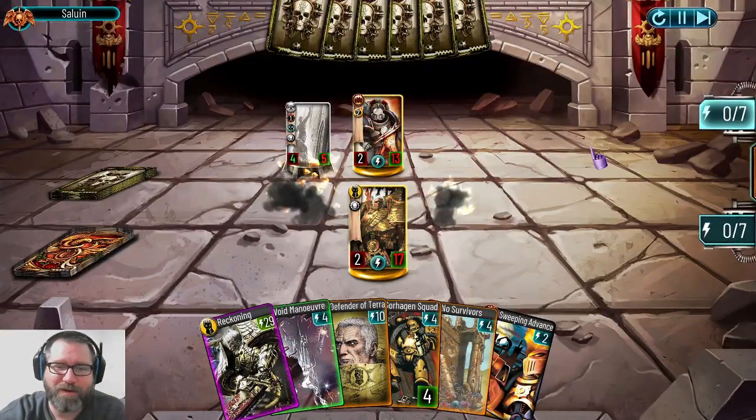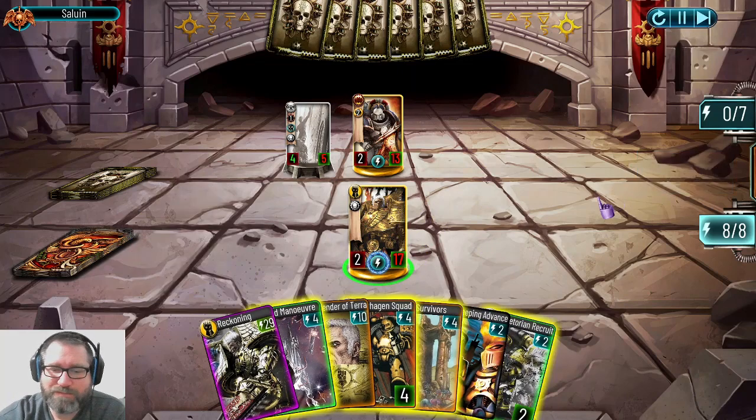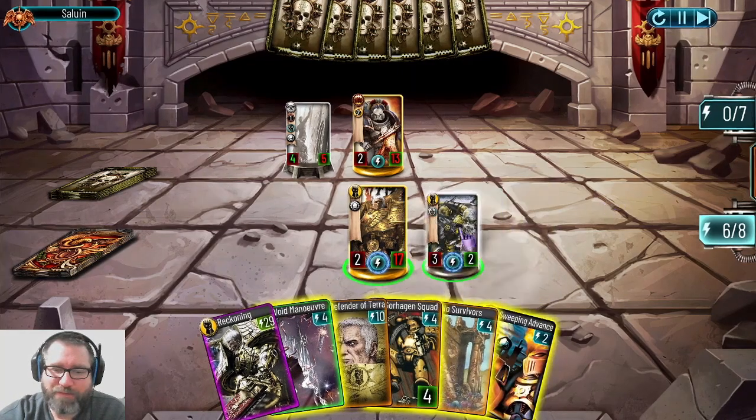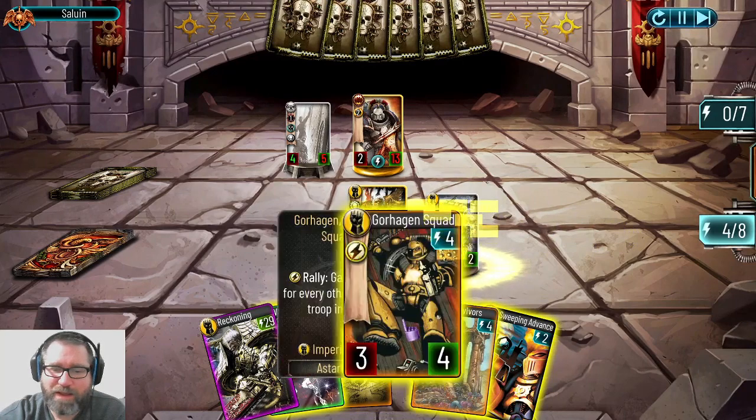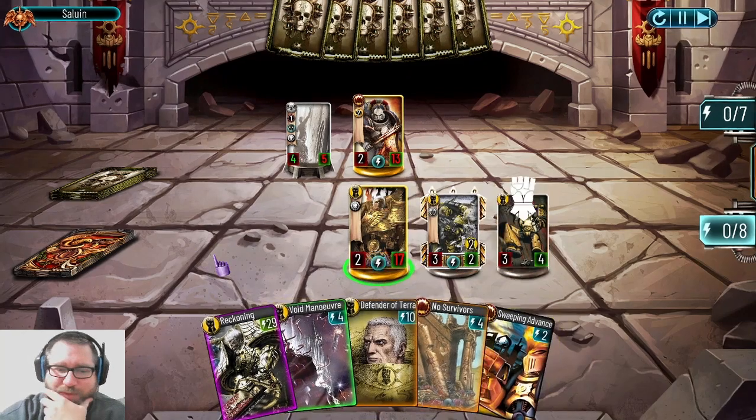Got to respect the Dar. So we were up 5, now we're up 4, right? However, we've got front line, we've got Gorhagen. We can put that down. Hope that we can stick it out a little bit with the Bastion out there.